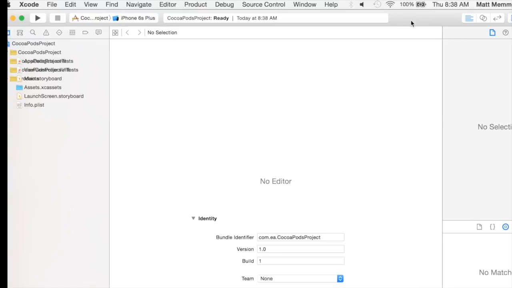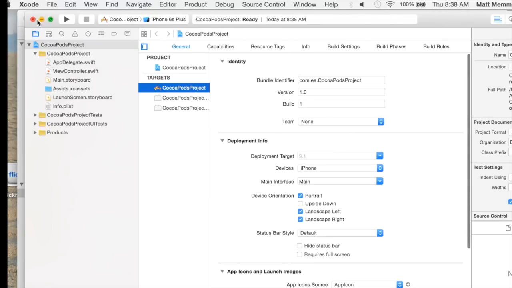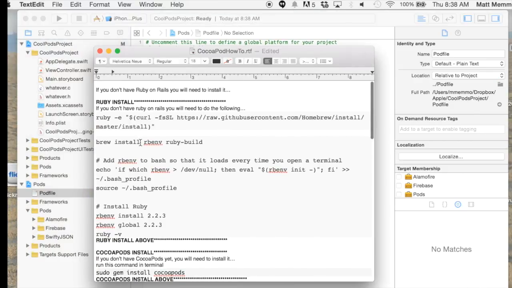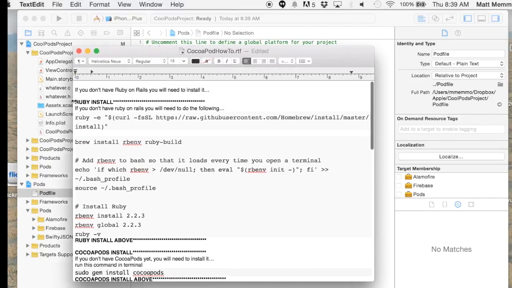All right, so I have that created, and I'm going to get out of this now and bring up my little cheat sheet here. This process I'm showing you is for a Mac, because this is Xcode. Most Macs have Ruby on Rails already installed by default.